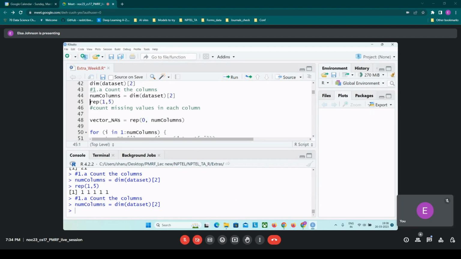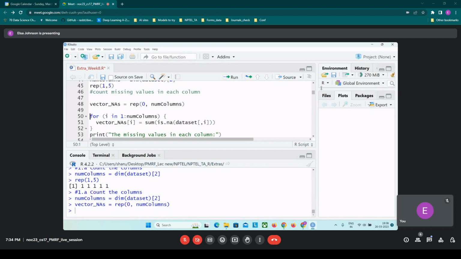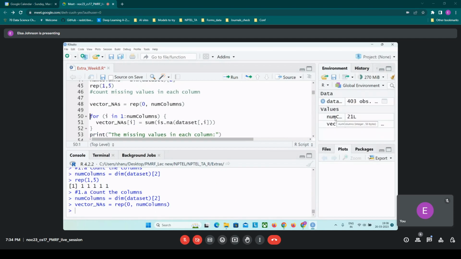Now I'm creating a new variable, vector underscore NAs, which stores 0 repeated the number of column times. If I run that, I have the variable vector NAs, a number from 1 to 21.